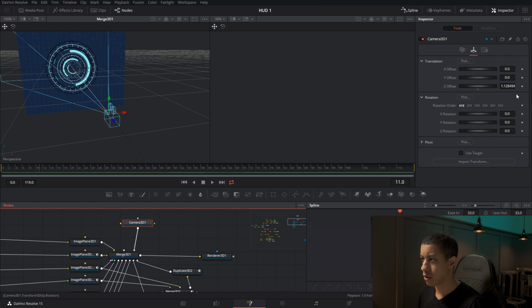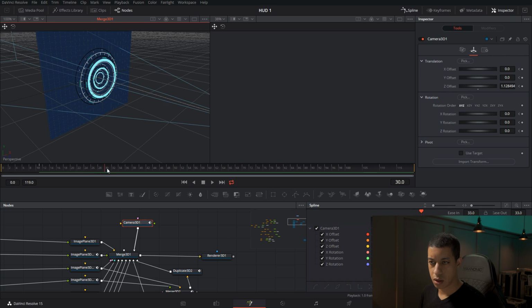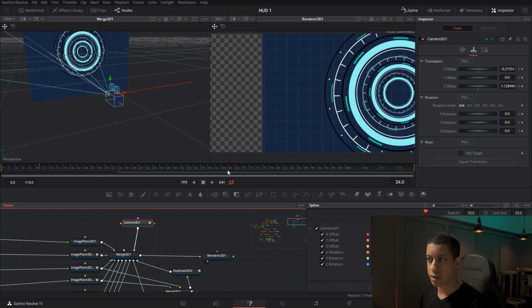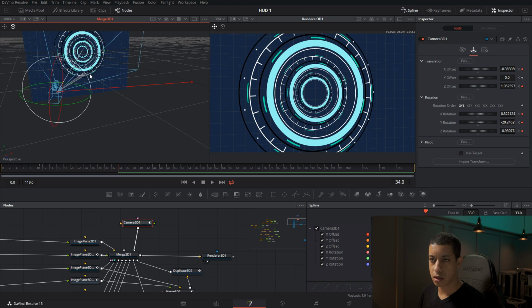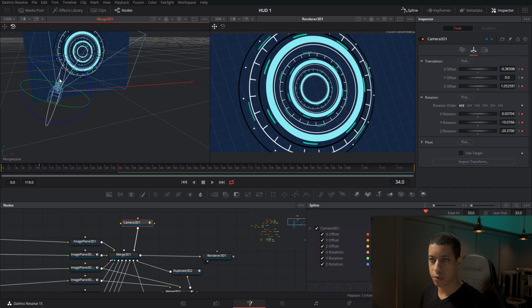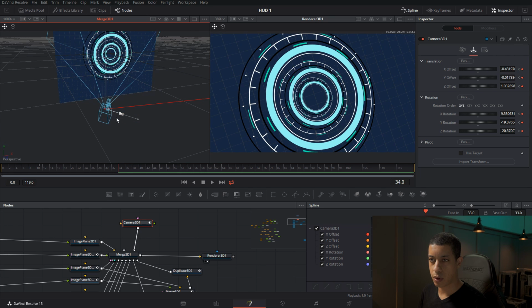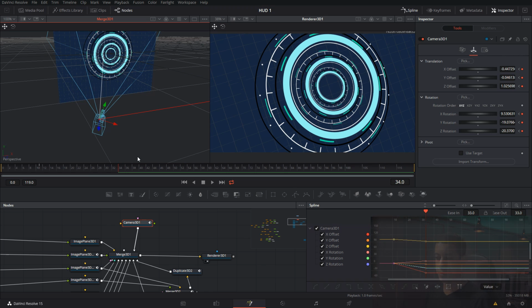So camera. I like to just keyframe everything because I don't know where I'm going to take this really. By here we already have a bunch of stuff moving, right? And so I'm going to bring it out, let's say something like that. And now we can manipulate this camera to a position that we would actually like. So I can rotate it, maybe turn it a little bit, bring it up, something like this. Maybe bring it down over this way. So maybe that would be a good spot for a keyframe.